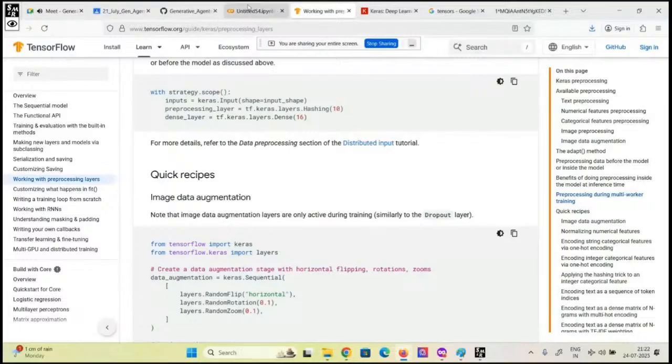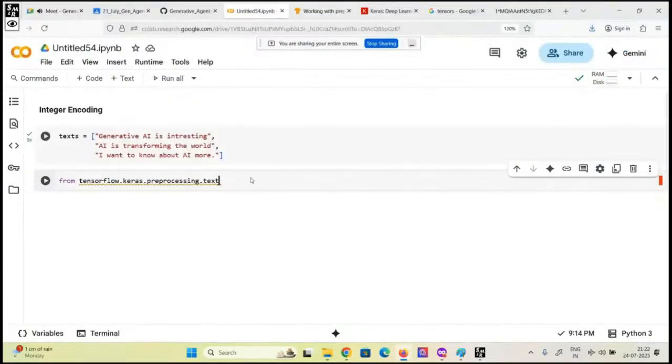That's why we are importing here from Keras: tensorflow.keras.preprocessing.text import Tokenizer. So what will Tokenizer do? Tokenizer will just create the tokens. Let's see how to create a token. Last class I told you this is a class, so it needs a capital T most probably. I need an object, tokenizer equals this Tokenizer. So the object is defined.